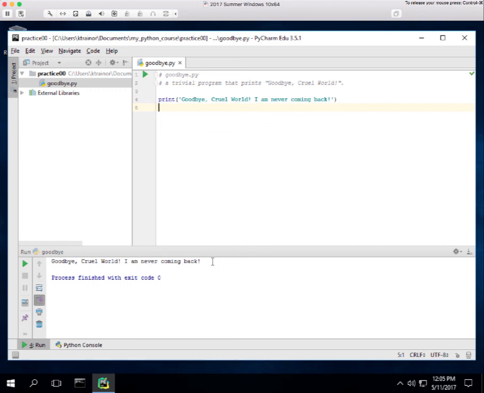So this should be just enough Python to scratch the itch of your curiosity, allow you to read the first chapter or so of your textbook, or other books that you might have, or tutorials, and know enough about how to work with PyCharm that you can use that tool with whatever text or tutorial you're working with.